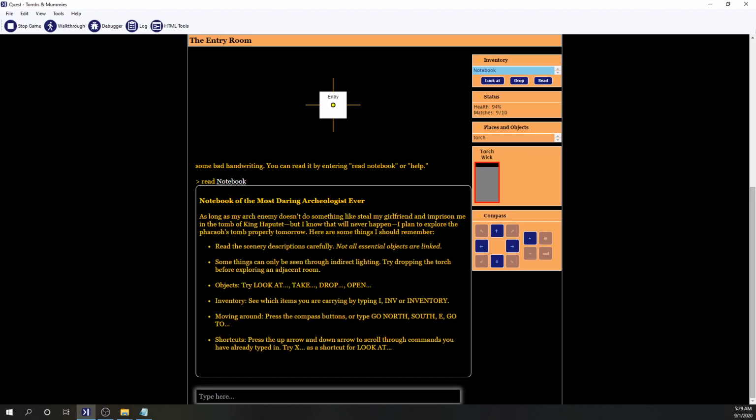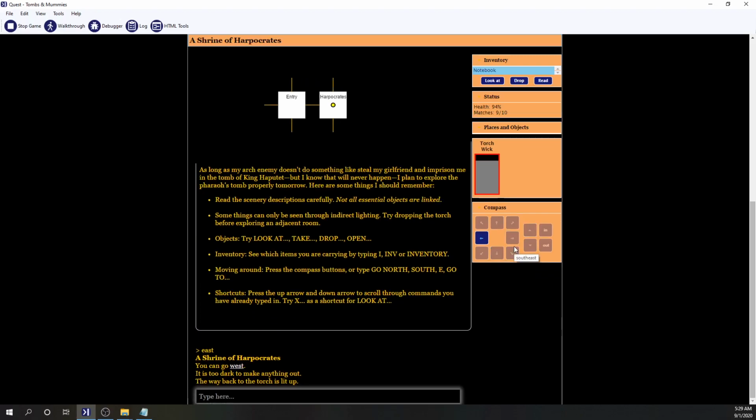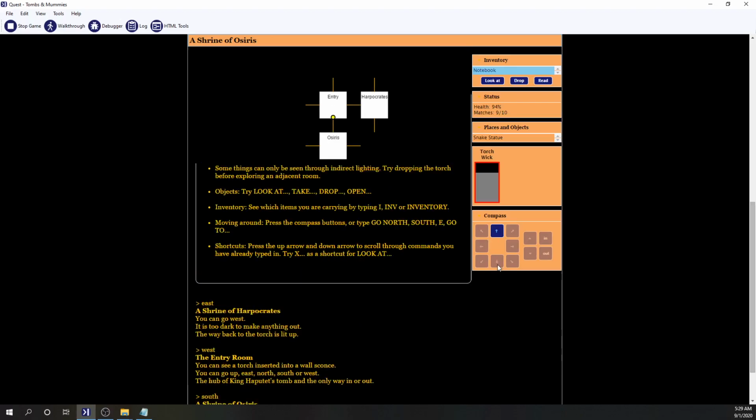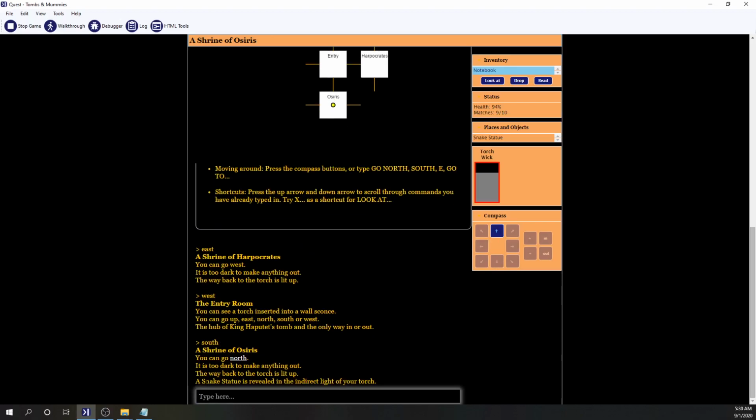The other thing is that only certain things can be seen by indirect lighting, meaning that you leave your torch in one room like this. It's currently dropped in a wall sconce, and then explore the adjacent rooms like that. There's not much to see. The way back to your torch is lit up, but you might find a clue if, for instance, you go south. We can see the snake statue, which we're going to have to deal with later.